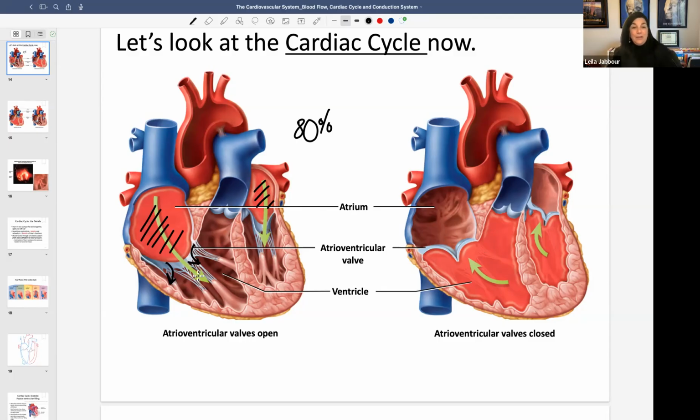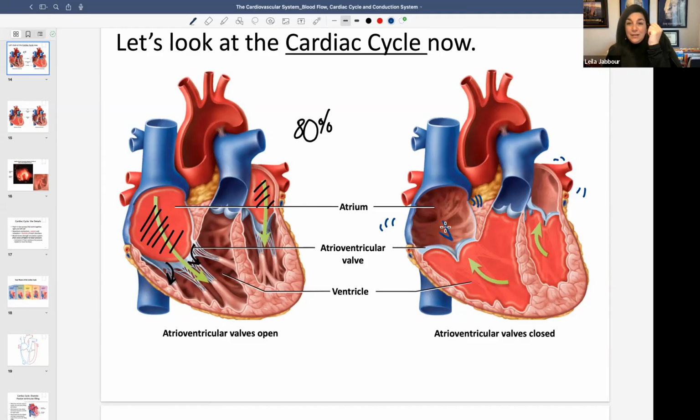Okay. So once this 80% of blood is in the ventricles, there's a remaining 20% that we just need to squeeze out. And that's what happens. The atria are going to go through contraction and squeeze a little bit of blood that's left, because not all of it went through even by gravity. So we just want to make sure that as much blood as possible ends up being in the ventricles. And that's where the atrial contraction kicks in, because we want to make sure that everything is out of the atria and into the ventricles.